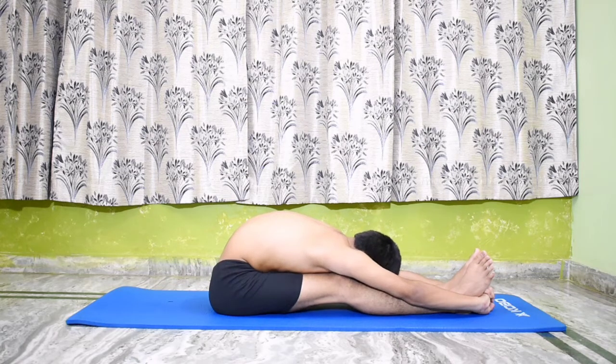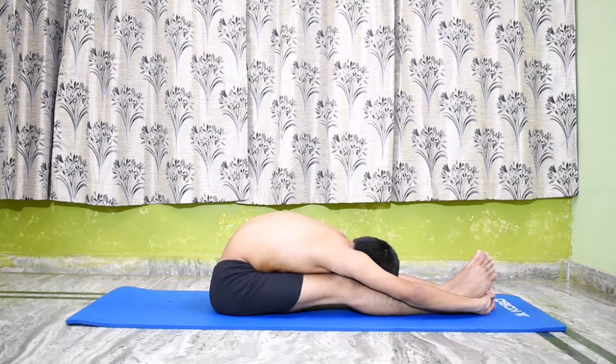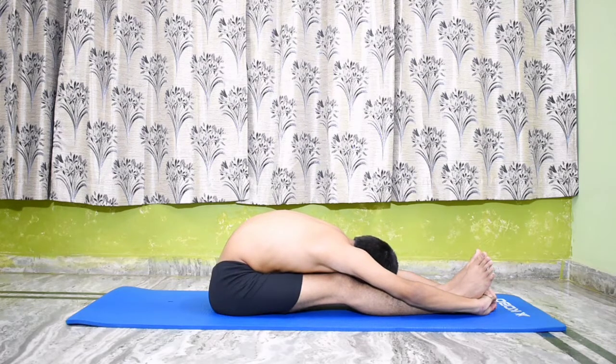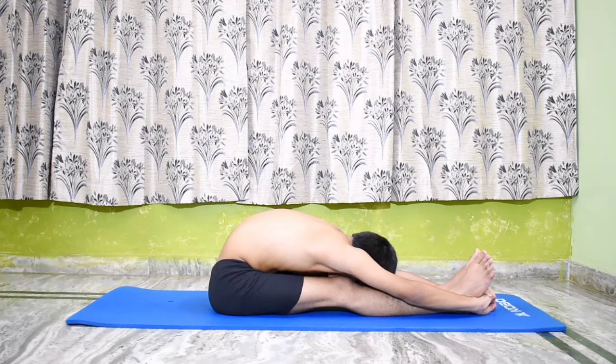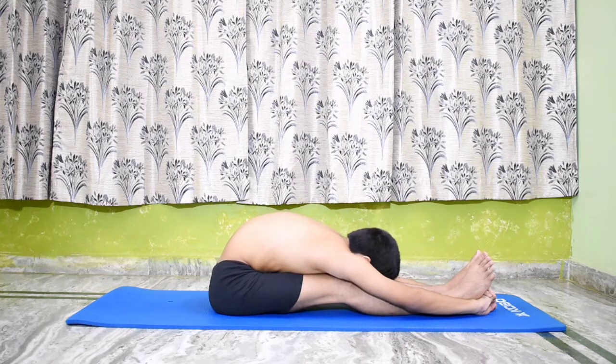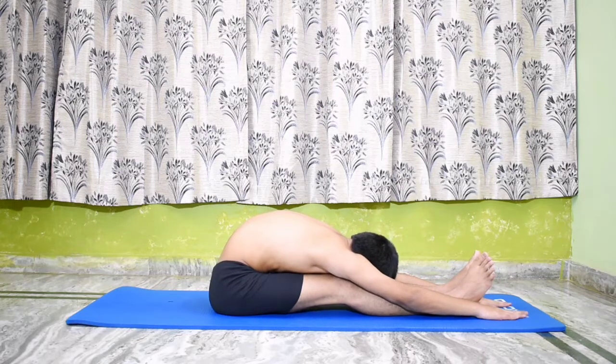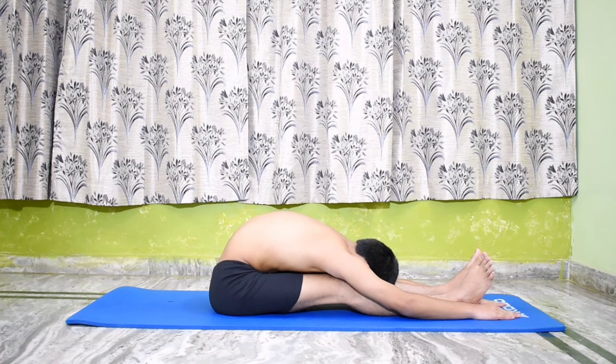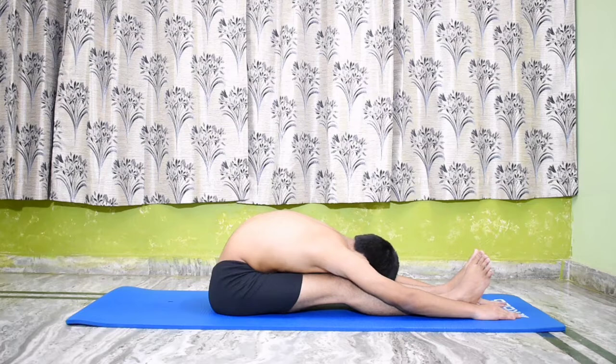See that the back of the legs at the knee joints rest firmly on the floor. Try to stay in this pose for as long as you can. Advanced pupils may extend the hands straight. Rest the palms on the floor. Join the thumbs beyond the outstretched feet and rest the chin on the shins. Stay for a minute or two with deep and even breathing.